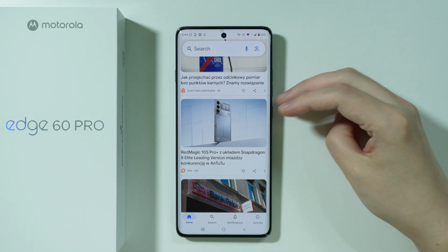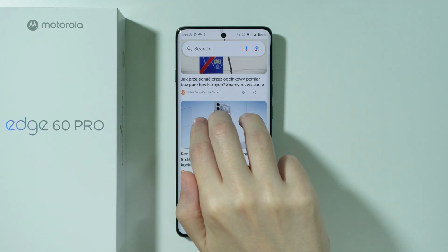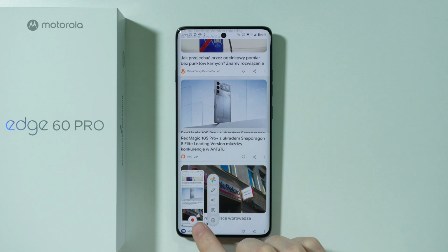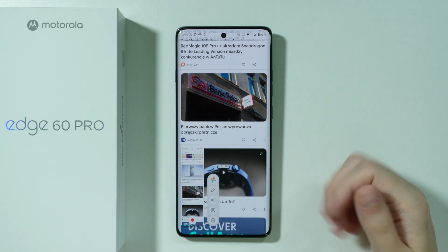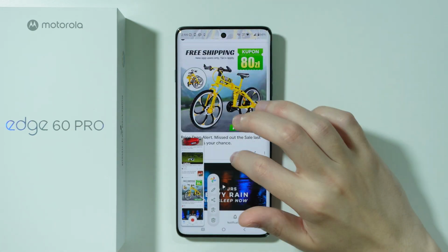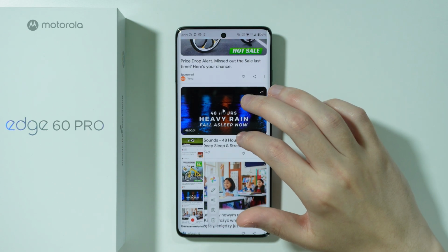So for example, we can just press and hold 3 fingers on this screen in order to take the gesture screenshot like this. And then you should be able to find this arrow. Over here we have an arrow, or 2 arrows actually. And as you can see, the screen is now scrolling down, but we can manually keep going until we find the area that we want to end.